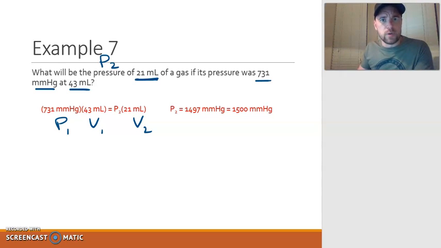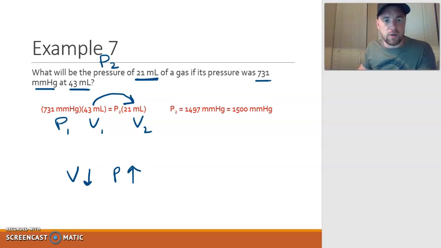Now, real quickly, before we do any calculations, which, like I said, the math is right there, notice the volume. What happens to the volume? The volume decreases. So we would expect the pressure to increase. And we can see that it does. The original pressure was 731, and the final pressure was about 1,500. Notice we rounded to 1,500 millimeters of mercury because of sig figs. There's 2 sig figs with these volumes, so we round it to 1,500. But also notice we didn't have to convert milliliters, right? And we didn't have to convert millimeters of mercury, so long as we know that our final answer will be in millimeters of mercury.